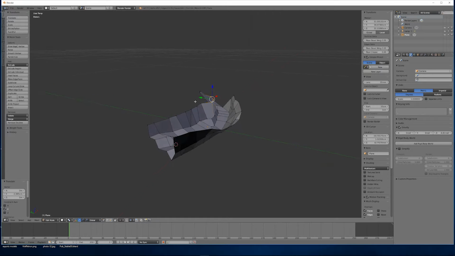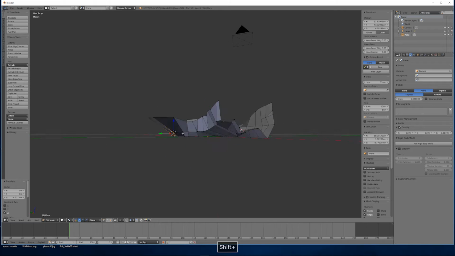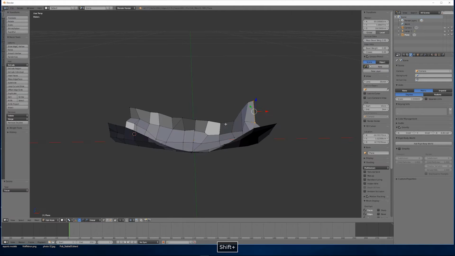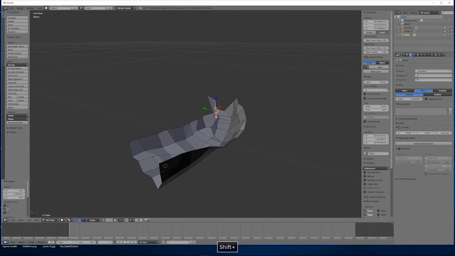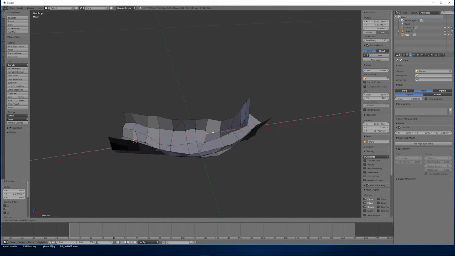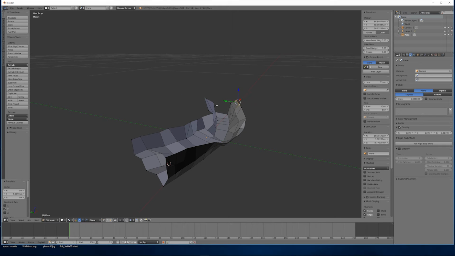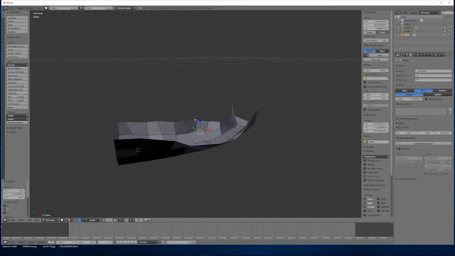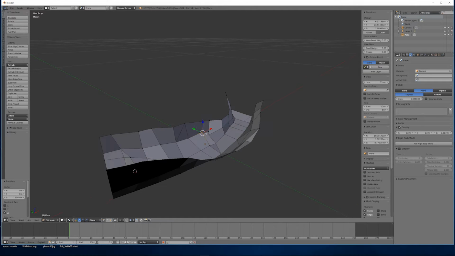So it's just a matter of getting the right shape, looking a lot at your reference model. It's a lot of manual work. You need to also think in this case the paper on both sides is the same thickness.